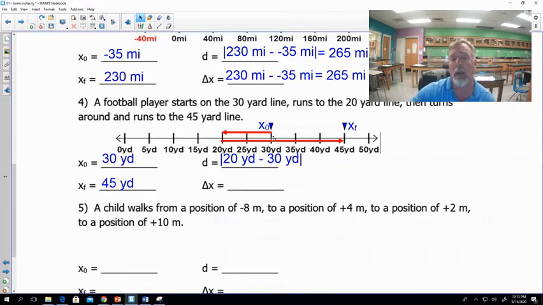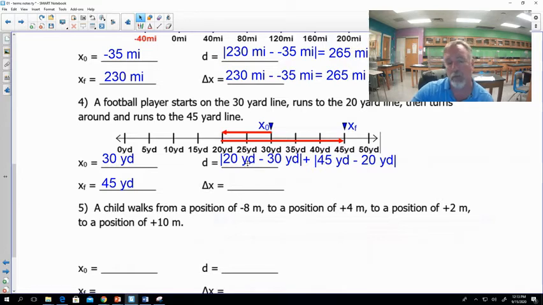We have another leg in this trip. And by a leg, it means our direction's changed. And we did another distance. So what's the distance of this second leg? Well, this one, where did the person end up? 45. So we're going to have our 45 here. Where did they start? 20. So we have our finishing point minus our starting point.